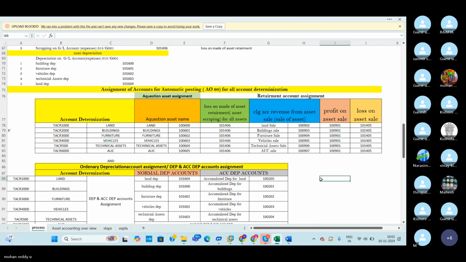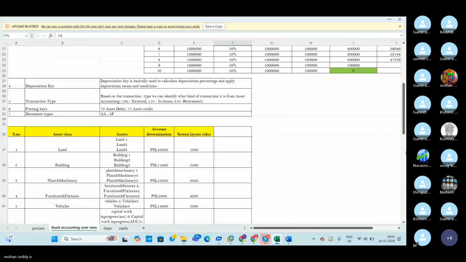For example, we purchase one asset for 1 lakh. We use depreciation of 10,000. Later we sell that asset for the same 1 lakh. So 1 lakh is the purchase value and depreciation is 10,000, so the total usage value we can also calculate. Total 1 lakh minus the sale value of 1 lakh, then our profit is 10,000. For this purpose we are using the GL accounts, and I will explain this sheet.